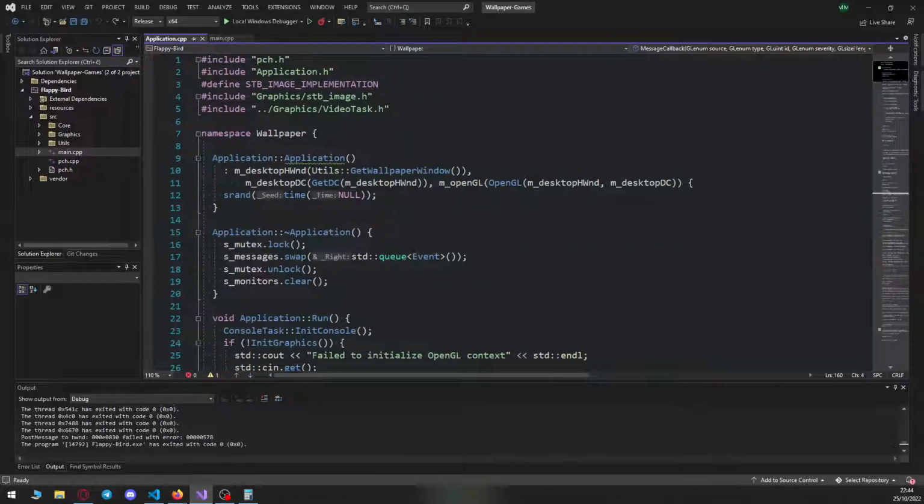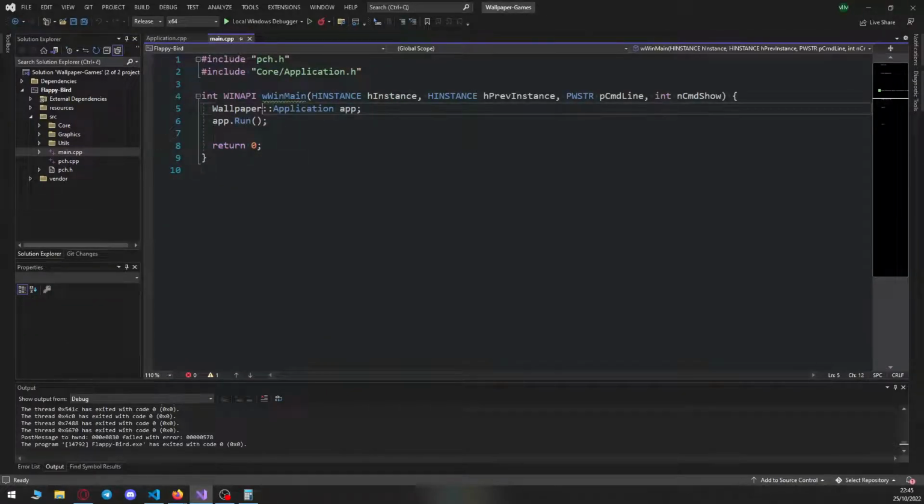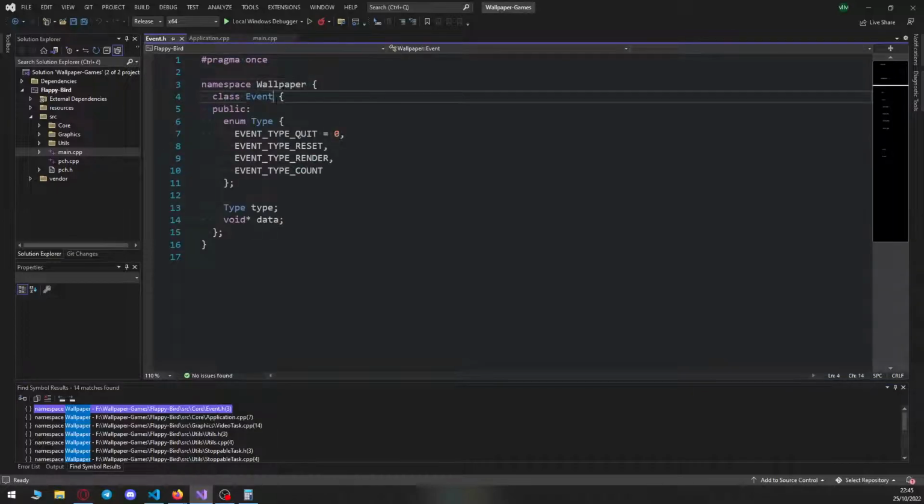So I want to rework all of this. I like how this looks. I just don't want it here. Okay, we need to change all the namespaces. So it's wallpaper API. That sounds like a nice name. Wallpaper API.